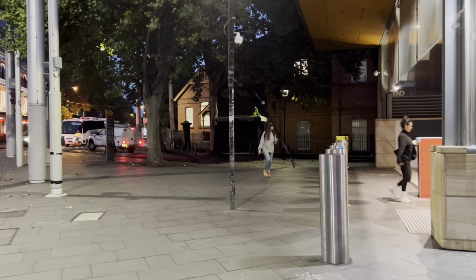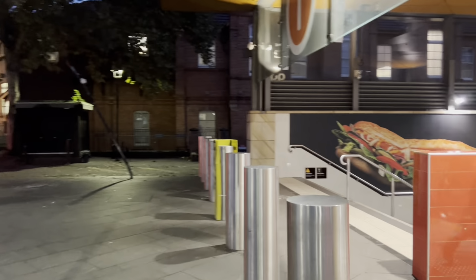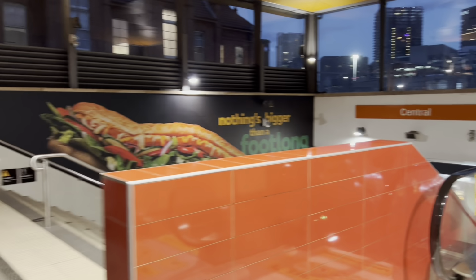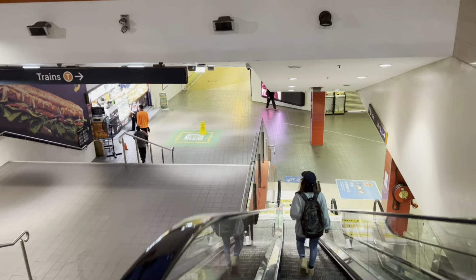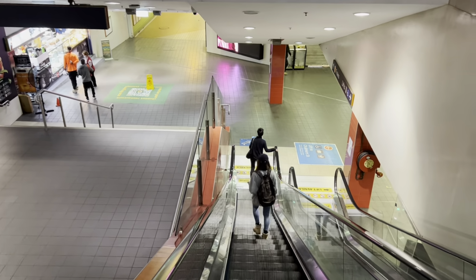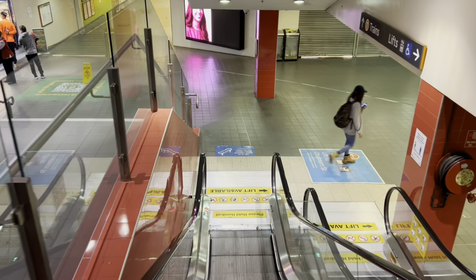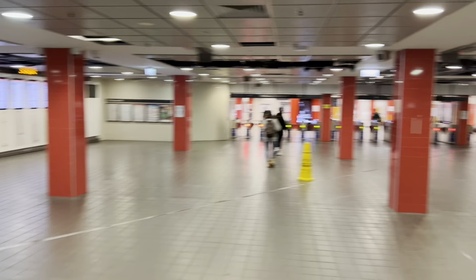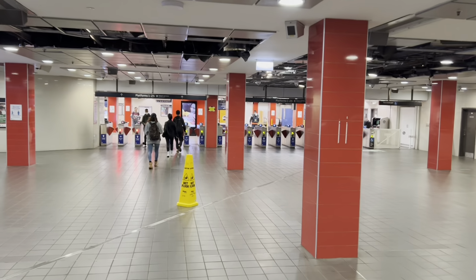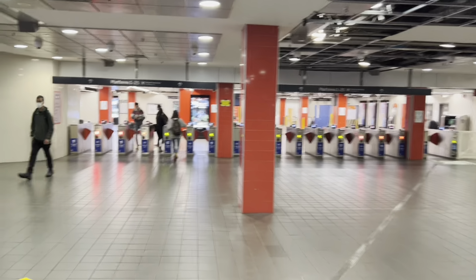It is the start of the morning peak, so I may have to face my phone down to my shoes at some point when it gets pretty crowded. I'm actually on my way to work at the moment. I've got just over 40 minutes for my bus, so I thought I'd do this quick update for everybody. Now usually with these updates, I'd usually go straight, but this time I'm actually going to start by going left.